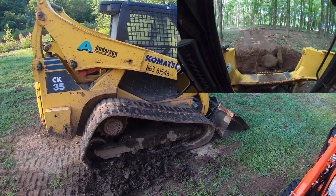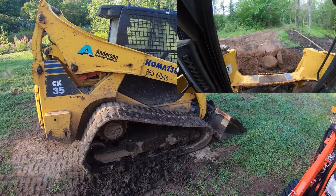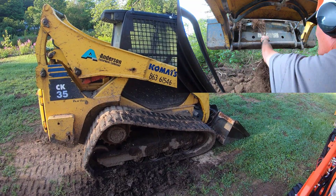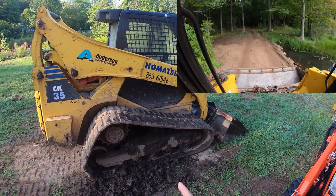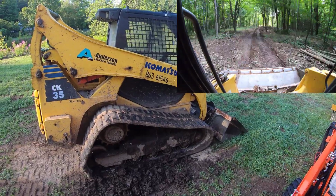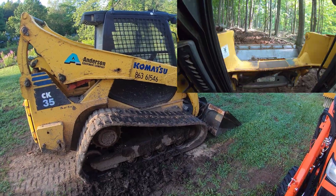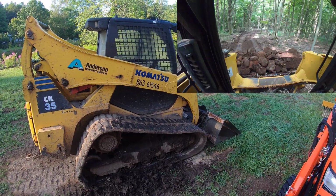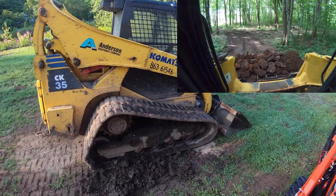One of the things I've learned over the years is that the best part is no part, and the best process is no process. What I mean by that is the fewer parts you have, especially mechanical parts, things that are in motion, the less wear and tear and the fewer processes that have to go on, especially when you're doing repairs on them. So on our hard ground or on sandy ground, we'd end up with more wear and tear on a suspension undercarriage as opposed to a rigid undercarriage.